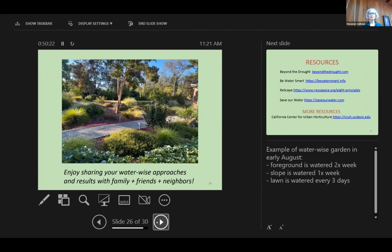So this is another photo looking from a different direction. This is from our front door, taken in the middle of August last year, which shows 3 zones. In the first zone, we grew squashes in the middle of the summer. I have a rose bush and some blueberries in the shade, and that all gets watered just twice a week now. The slope gets watered once a week, and the flat grass on top is watered twice a week. So this is sort of an inspiration of what you can do instead of having a lot of grass.